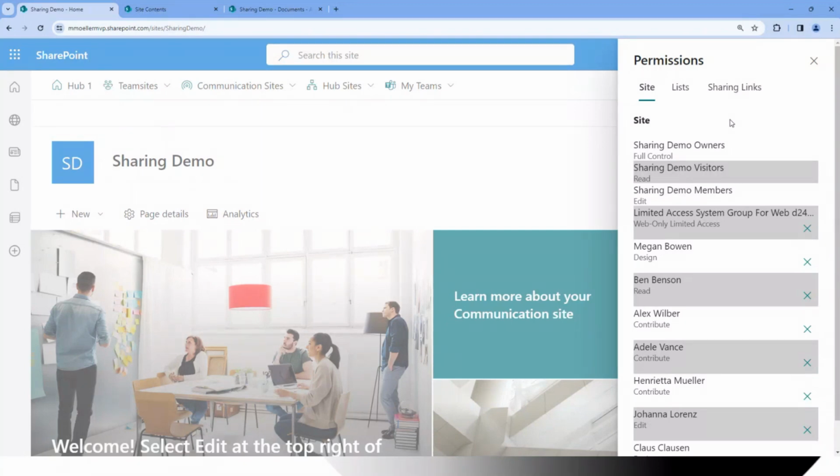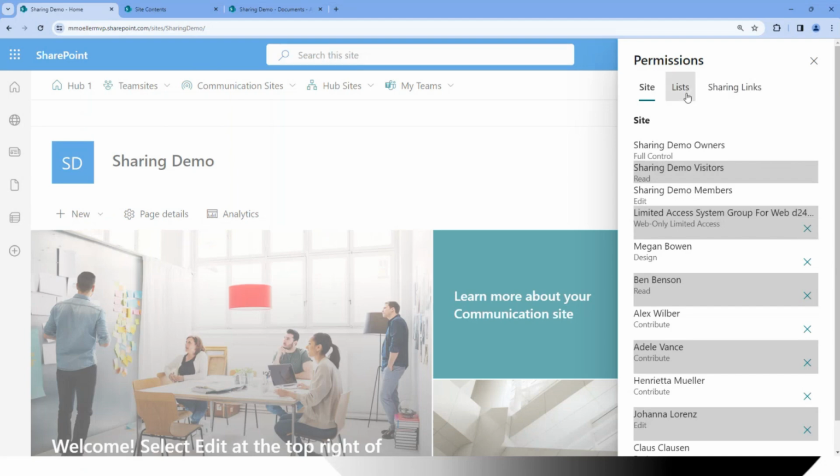On this site, rendered here, as you can see on the top in the URL, the site sharing demo, I have lots of permissions adjusted to this current site. In the beginning, the 3 out-of-the-box groups, but then also some specific permissions. And here, I also implemented the possibility to remove those specific permissions directly.